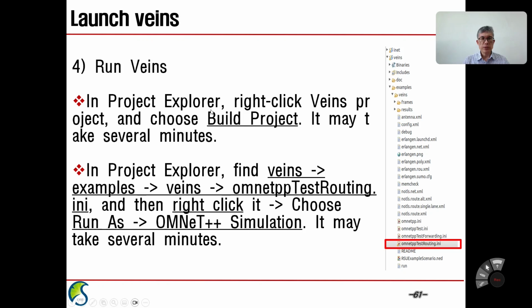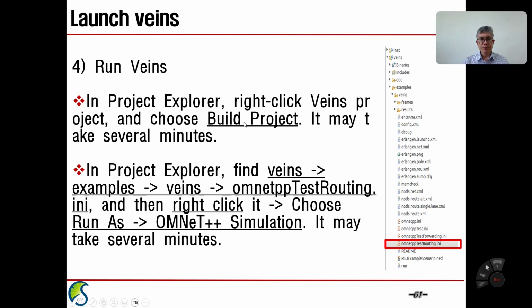In the OMNeT++ IDE, the integrated development environment, right-click the Veins project, and then choose Build Project. It takes time. In the project explorer, you can execute some example files.